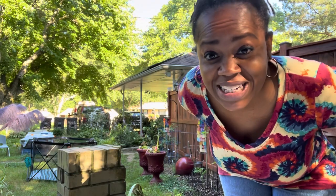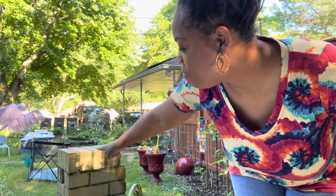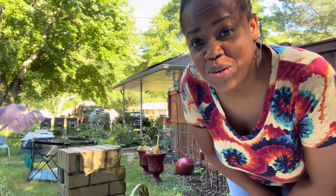Hey you guys, I'm getting my DIY project on this morning. I've got some painting to do. I'm going to be painting these bricks here on my outdoor patio. And so I'm bringing you guys along with me.